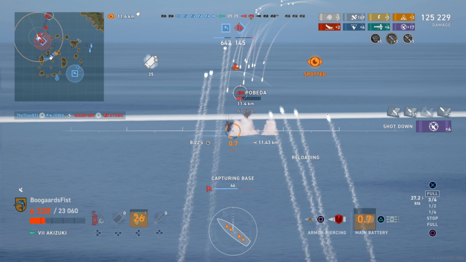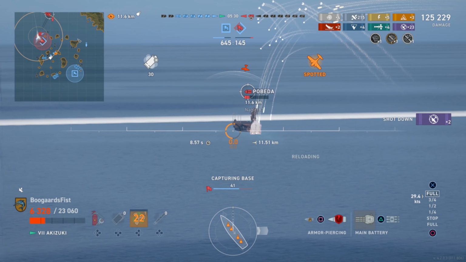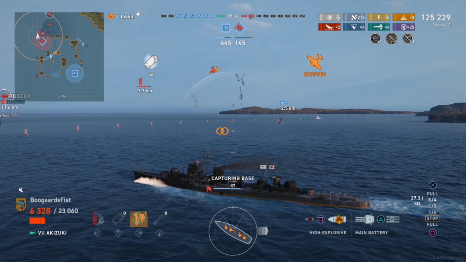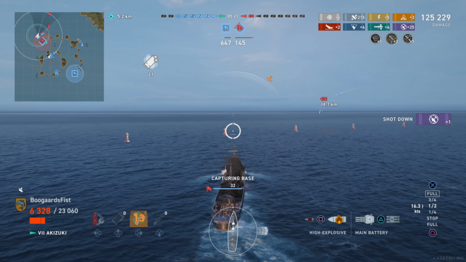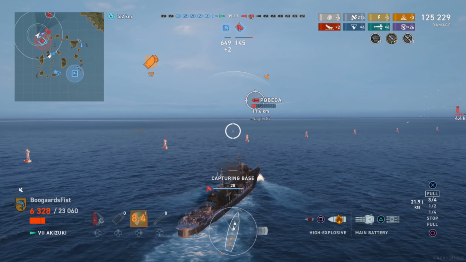So that's what we're trying to do here. We're experimenting with AP. That's not really working. Okay, go back to the HE here in a moment. Try to at least get some fires going, because the carrier did damage control a little bit ago, and it will stay on fire if we happen to get it started again with the fire. But anyway, hopefully that was a good breakdown.